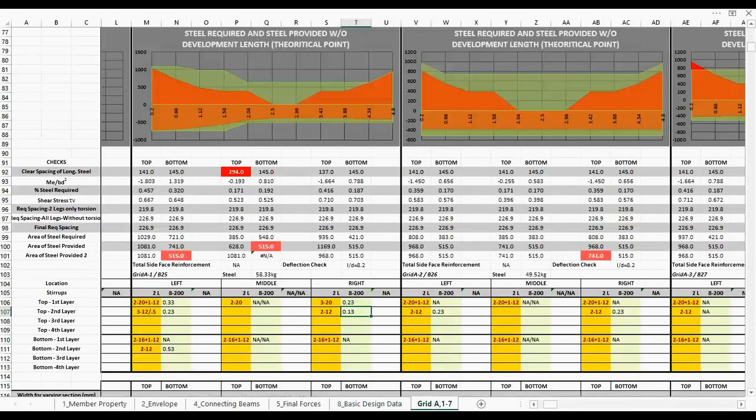Further, if the user wants to override the lengths at specific locations, he can do it by typing / followed by the distance ratio. For example, if I must extend the top left second layer steel up to 0.5 times of clear span, I will type / followed by 0.5 after 3 of 12. The weight of steel is displayed over here. The user can take advantage of this for economical design.